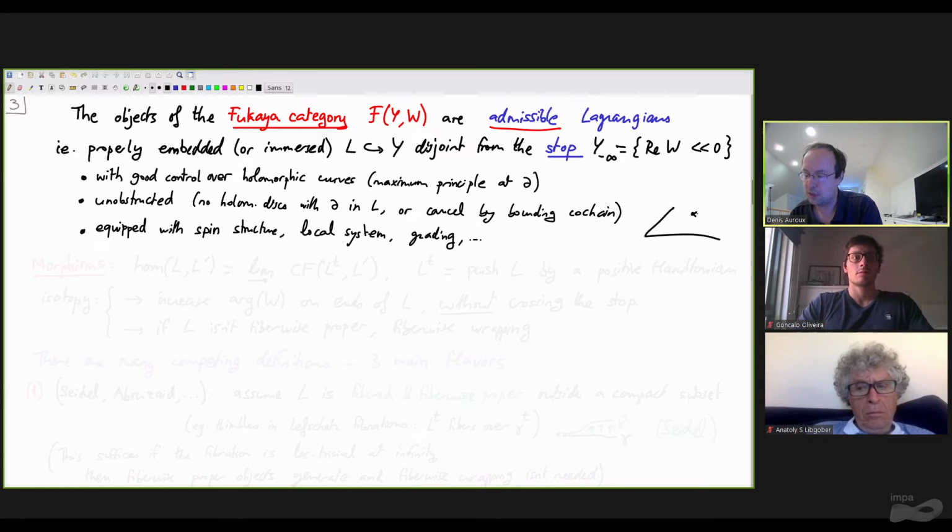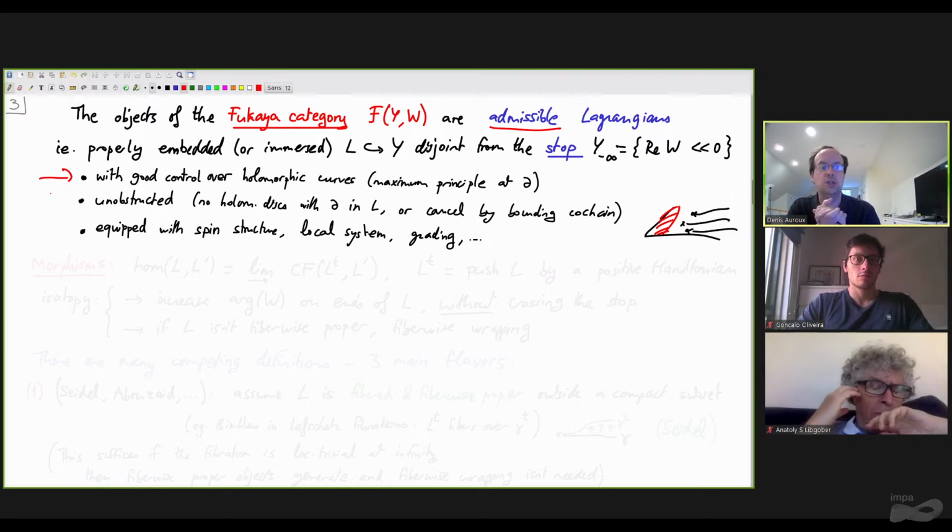Remember, before I had told you that maybe I want fibered Lagrangians that go towards plus infinity. I can relax that, but what I want to make sure of is that I avoid a region near minus infinity. There need to be some reasonable conditions on how these Lagrangians behave, to make sure that there are no problems with understanding holomorphic curves with boundaries on these Lagrangians. We're working in a non-compact manifold. We want to make sure that holomorphic disks cannot escape to infinity. So there's a general convexity requirement on the ambient total space, but there are also conditions on the Lagrangians to ensure maximum principles or energy estimates or things like that.